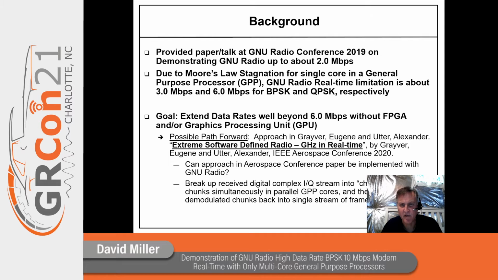An Aerospace Conference 2020 paper, I think, provides a path forward. Can the approach in that paper be used with GNU Radio? Basically, with the approach, we break up the complex IQ stream into chunks. Then we process the chunks simultaneously in parallel cores, and then the frame stream is stitched back together again in order by using the frame header counter.